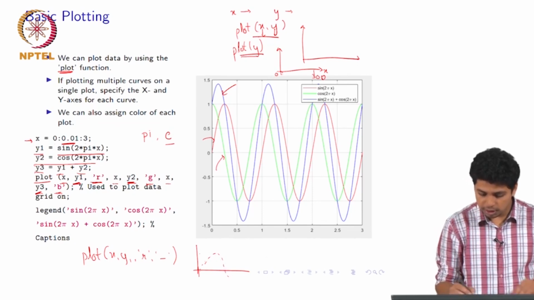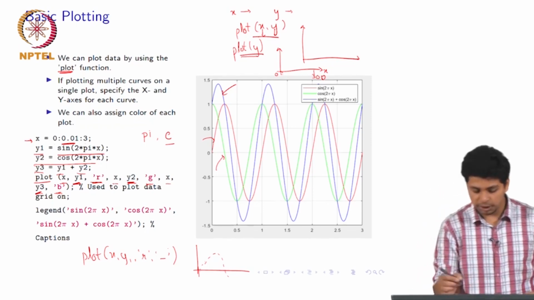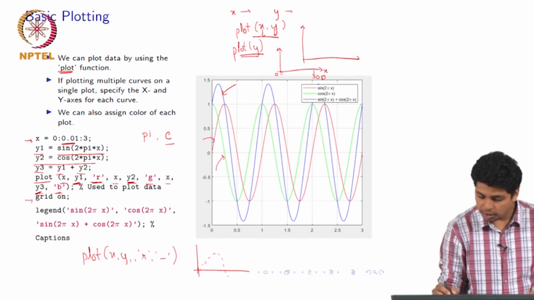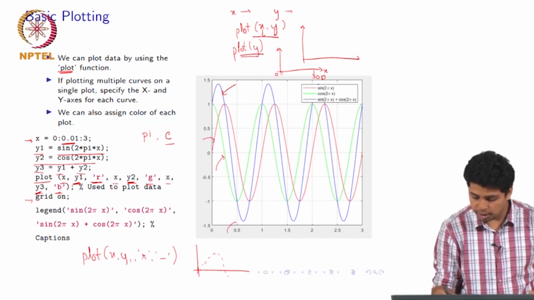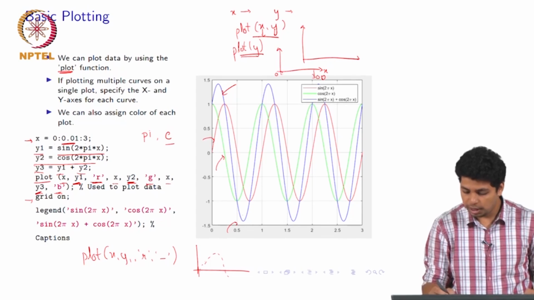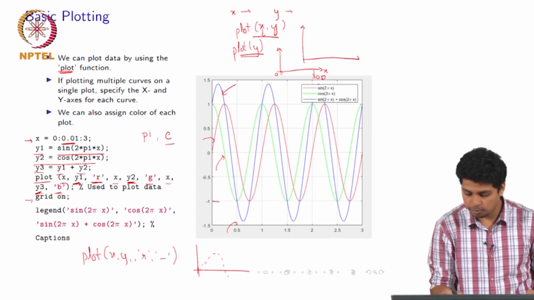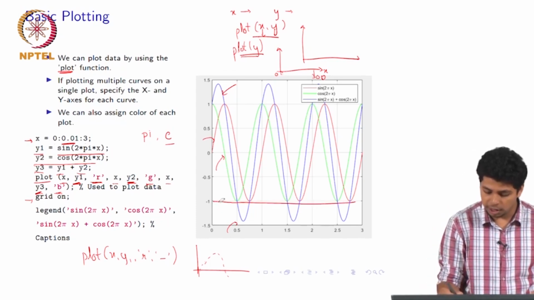So that is what the difference is. You can also put styles of plotting. There is just one more thing you can do. Then the next command is grid on. What grid on will do is put graph lines on. That is just for our own convenience, say if you want to get a nice guess as to what values are contained inside, so you can put lines like this. This is done by this grid on command.